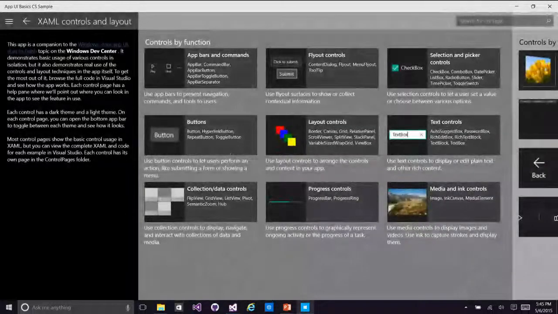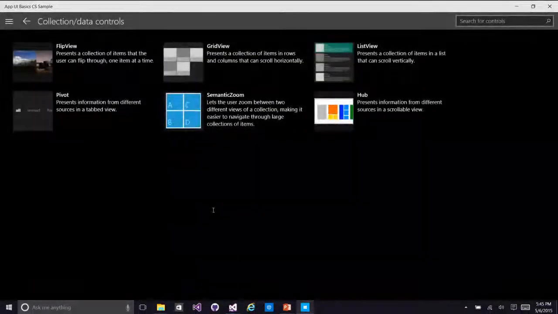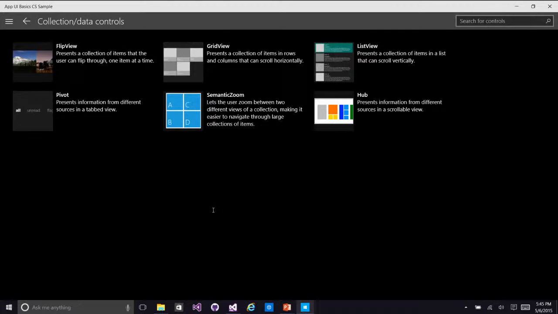So all the stuff that you would expect, right? That's the normal business. But we also have these data controls. Data controls like a grid view, for example, yes. Like a data grid, for example, no. We do not have a data grid. The data grid, remember in WPF and Windows Forms, and even in ASP.NET and MVC, you would create a table that would have all of your data coming down in tabular form. Very useful. Excel looking, right? Very useful. I mean that. But we don't have that in. It's not touch friendly. We know that it's not touch friendly, and so we don't have that in Windows 10 or any XAML framework that Microsoft makes.